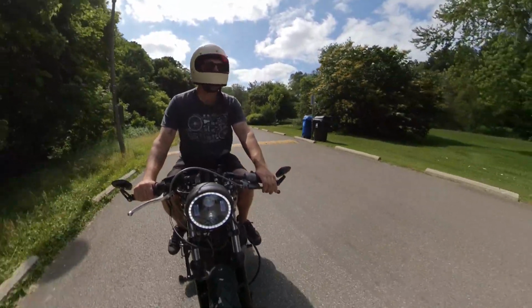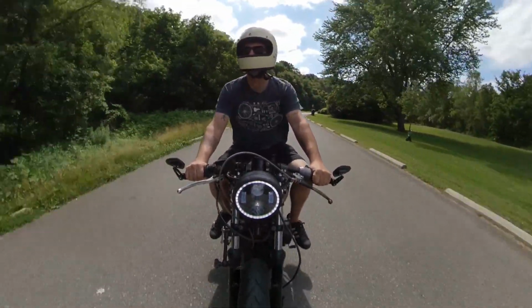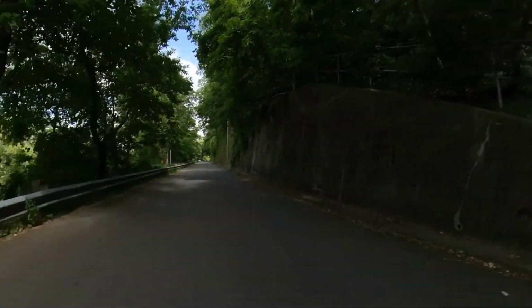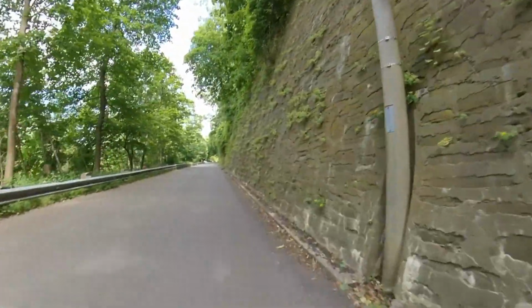All right, let's pull up here. There's a really cool wall here that I wanted to get a couple of nice pictures of anyway, but I'm not sure if I have good light on it. But it's a one-way street, so I'm not going back.